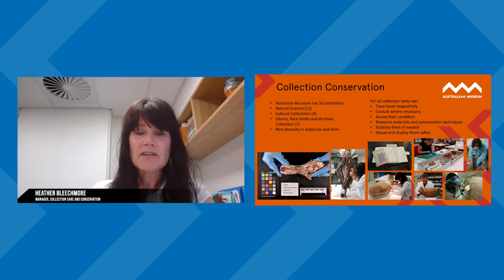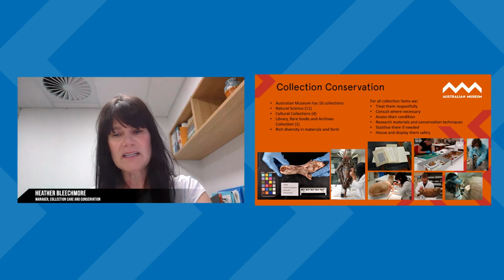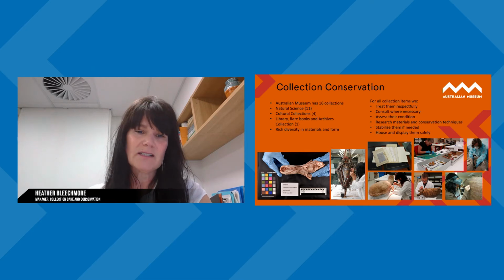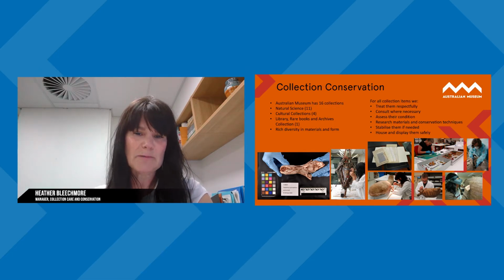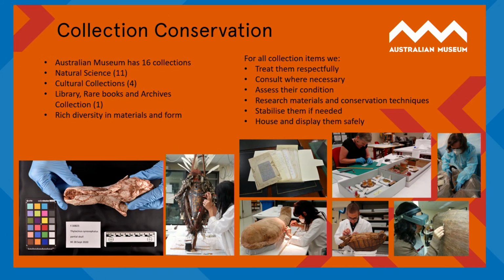Breaking down what we see in front of us into the materials that compose an object or specimen informs the choices that we make if it is necessary to introduce an adhesive, a consolidant, or a protective coating. In most cases, we'll consider the need to intervene at all, rather adhering to more of a minimum intervention approach. Hopefully the images in the slide can capture the range of materials that can be in the lab on a daily basis and give an idea of the documentation required. Essentially, conservators are working to understand these materials in order to preserve them for future generations.